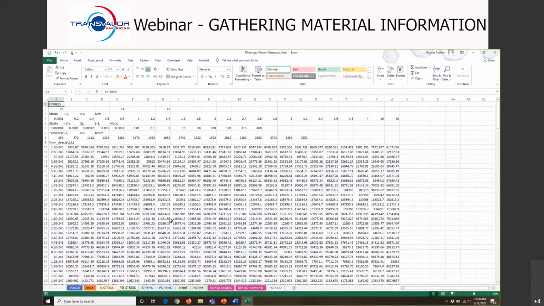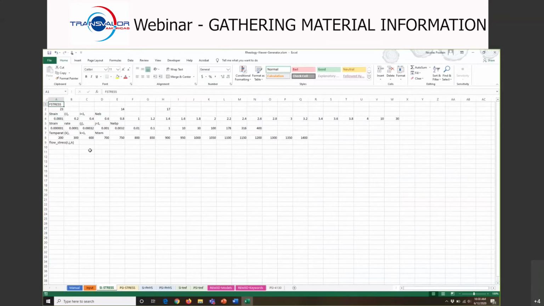So what has been done here is I have used the data that we had here. Okay, so I had the preparation, and I show you here. Basically, that's how it looked before I hit the button. Here's the number of strain rates, and then the number of temperature values.